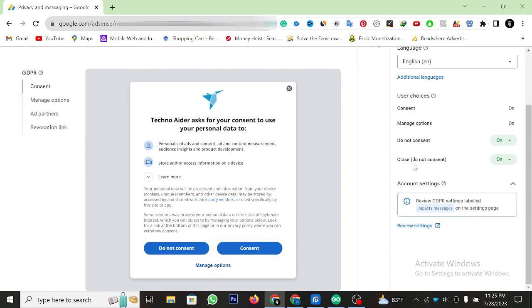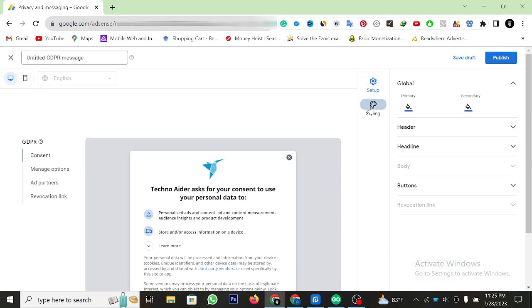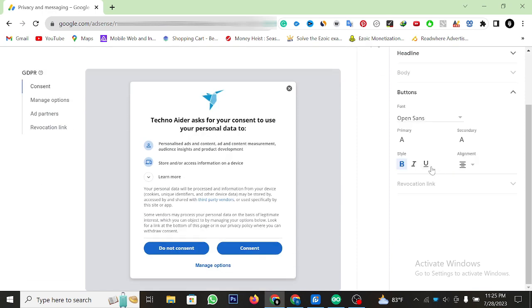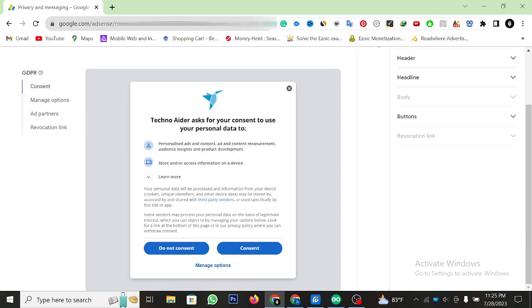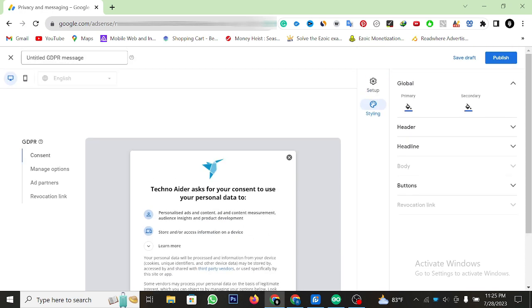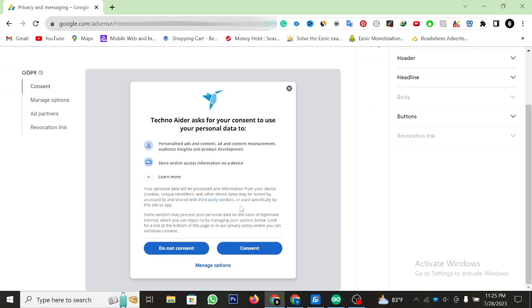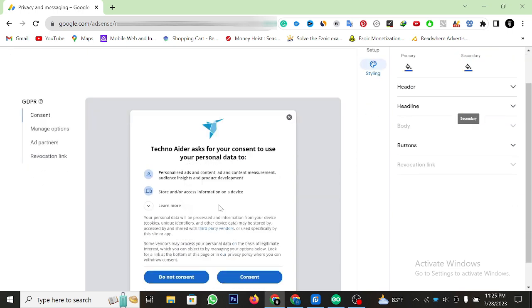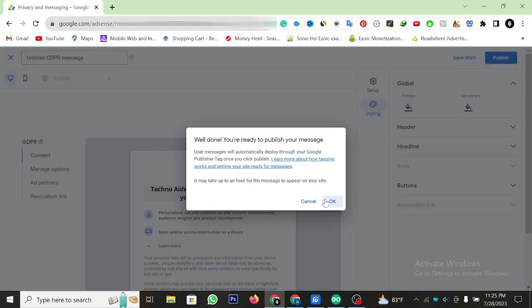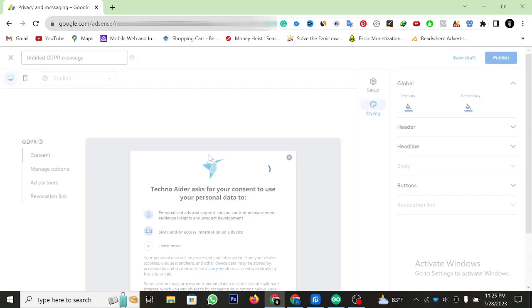And if you want, then you can do some styling in here. So there will be header, alignment, each and every single thing you can do and align in here as well. So if you want to customize the theme and the logo and each and every single thing, then you can do that. And you also can manage the color of this. If your website is a different color, then you can also do that. So I'll leave it as it is, then I will hit the publish button. Okay, well done. So after clicking the publish button, it will be published as soon as possible.